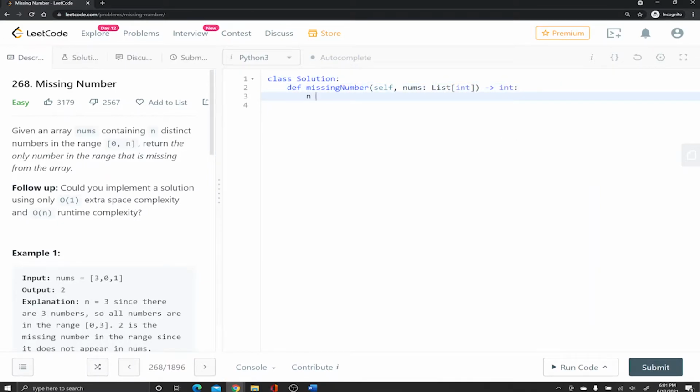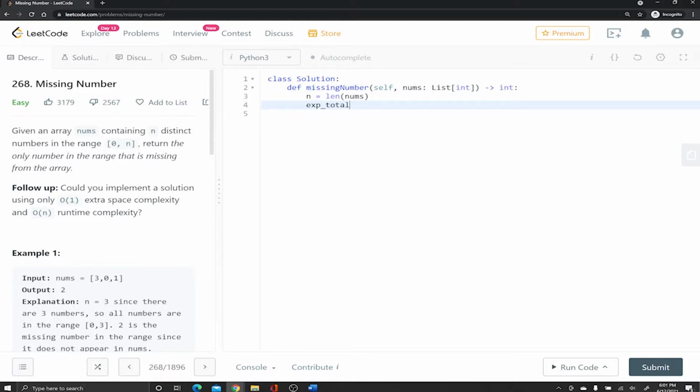So let's first create a variable called n, which is just the length of whatever list or array we were given. Okay, so once we have its length, that's good. So we know a formula. I forgot the name of the guy who made this formula. He said if you want to find the sum of any group of consecutive numbers starting from 0, the formula to find their sum, so I'm just going to call this expected total.